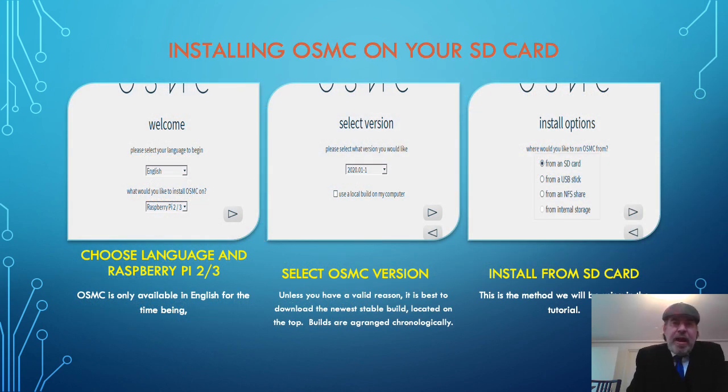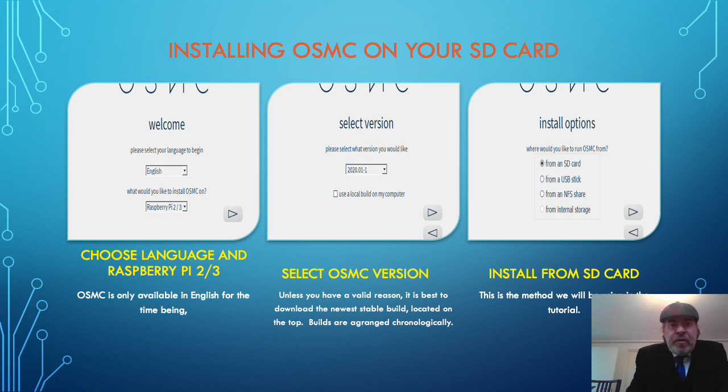Once you've downloaded and installed the OSMC installer, and I won't get into details because it's slightly different on a Mac, but from Windows, the process is the exact same. So if you know how to install software, you just double click on it, say yes, give it administrator access if it needs, and start answering some questions. The first screen that's going to come up is please select your language. Don't really know why it's there. Maybe it's for the future, but there's only one choice, that's English.